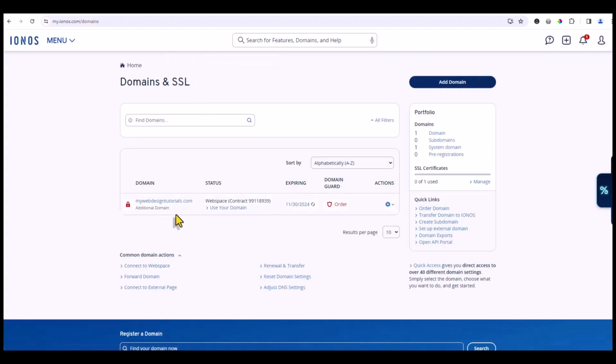Once this is complete, it takes them maybe 5 minutes or so to get this done, and then this will have a green lock on it instead of the red one. All right, the power of video recording is I can just pause and wait until that green lock is there. So it's already there now. It took maybe 2 minutes to get done. So now your website is secure.